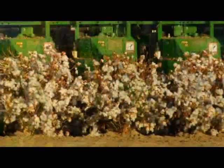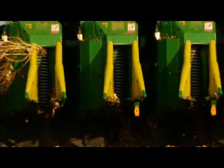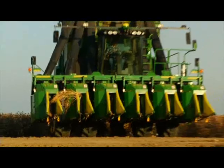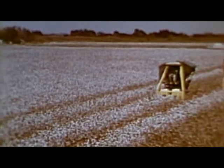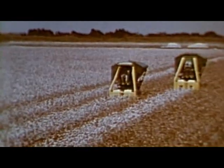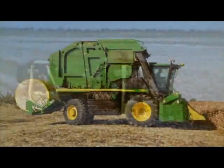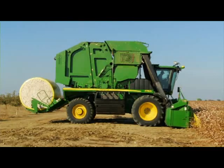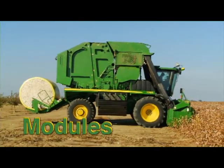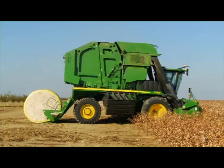The 7760 features 6-row, non-stop harvesting and is powered by a 530 horsepower engine. These John Deere cotton pickers from the 1960s only picked 2 rows at a time. By the way, I call these cotton bales. The fancy name for them is modules. Bales or modules, they weigh about 500 pounds.